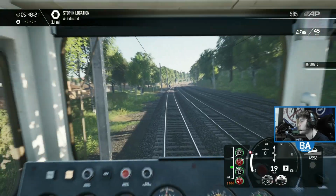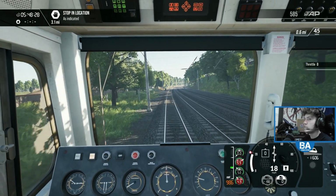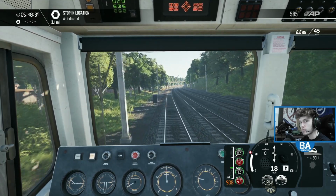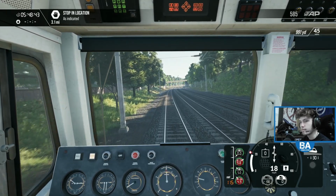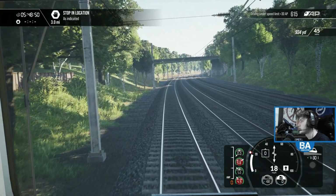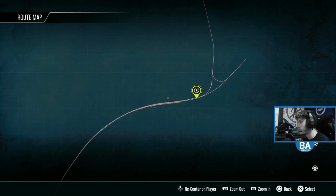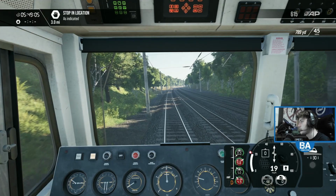So what's that shadows loading in there? What's all that about? It's a very gentle gradient at the moment going downhill. As we get there slowly. So I think this was 24 minutes, so we should get there in 4 minutes or so. Yeah, just going to there, so that will be... Yeah, just there, that's where we're stopping. Oh, there's another train there. It's another freight train, actually. We're going to pass by.